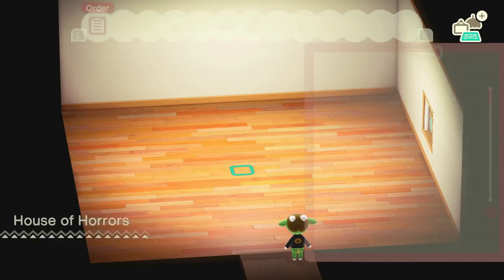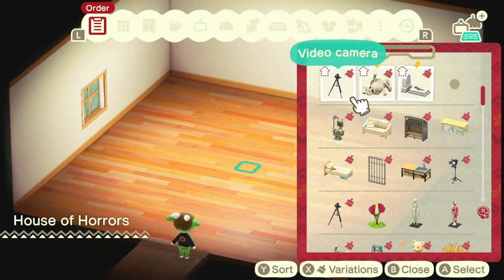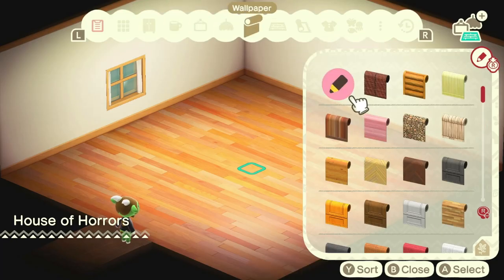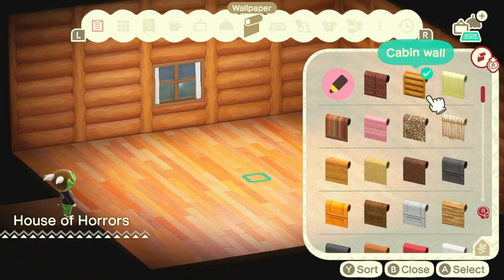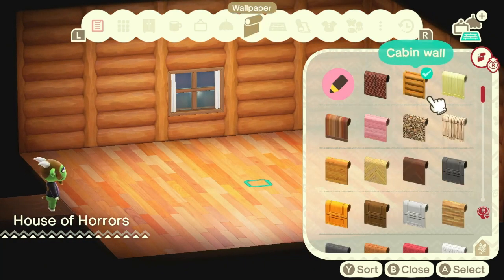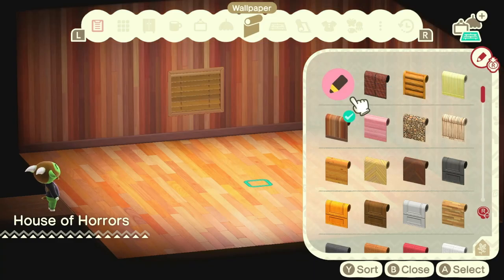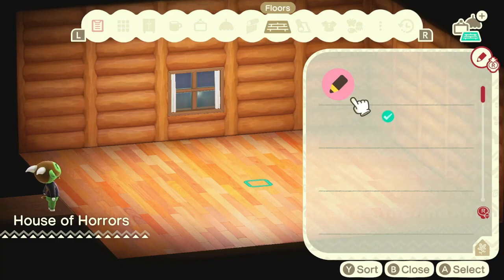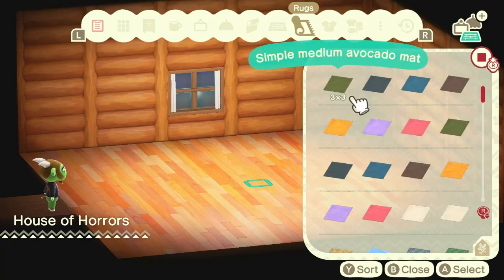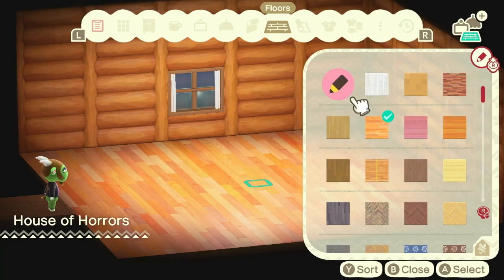So first thing you usually do in a room is the wallpaper and the flooring, because that usually kind of gives me an idea of the decor theme. I want to go with the decor. So like if this is a cabin, I'm thinking mostly Evil Dead, but I honestly cannot remember. It's been so long since I saw that movie that we're gonna go with basic cabin, I think. Really super basic, no rugs.